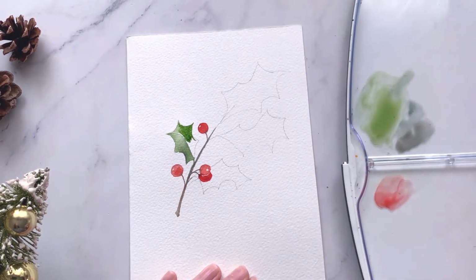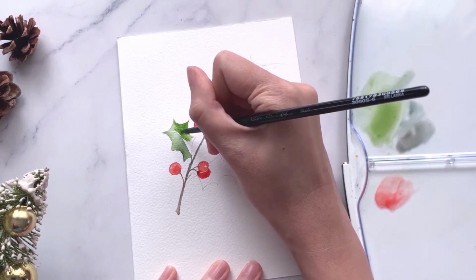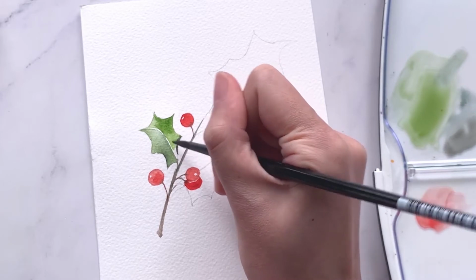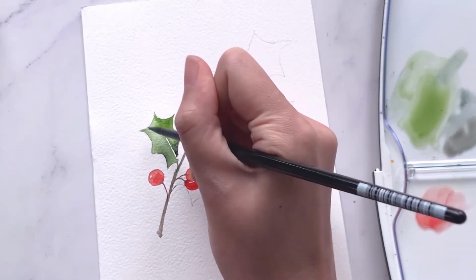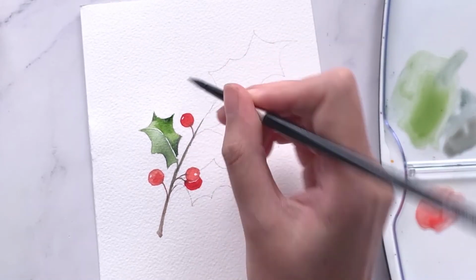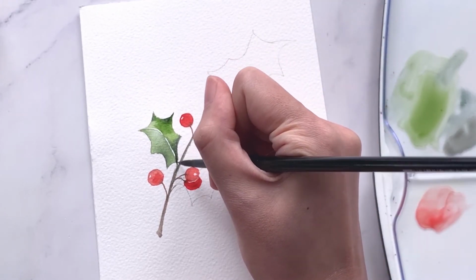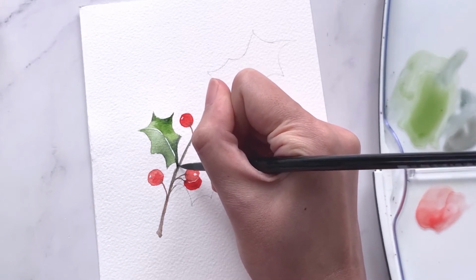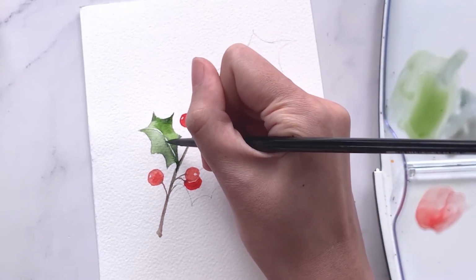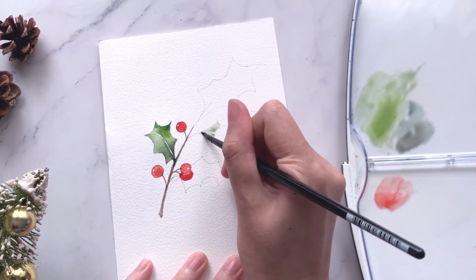And all I'm doing now is just switching around between the three colors, from light green to darker green, then darker to lighter green. As a result, you will see all three tones of highlights, middle tones and darker tones in one leaf. And then repeat these same steps for the rest of the leaves.